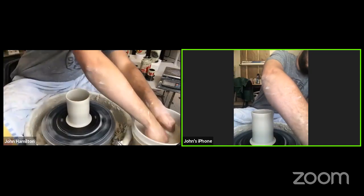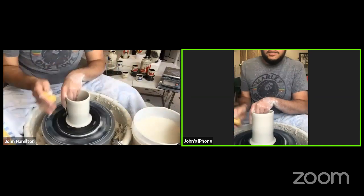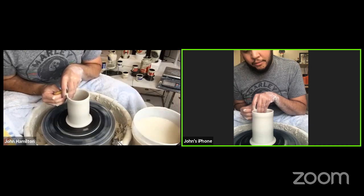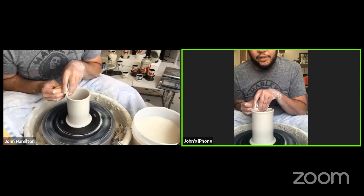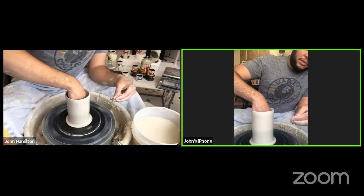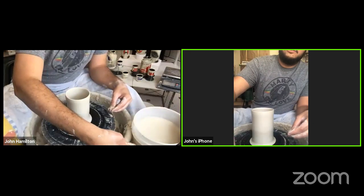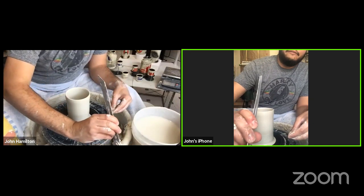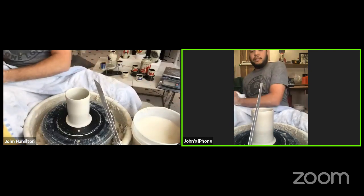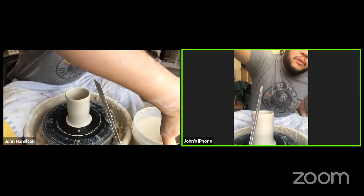So a useful tool that I like when I'm making multiples and I want them to be fairly close in size, it's called a T-bevel. And some potters might have a pottery version of this. I didn't know what to specifically look for at the time, and so I purchased this T-bevel. I'm gonna grab my phone and show you this guy. What this does is it allows me to set a height and I can throw multiple things.